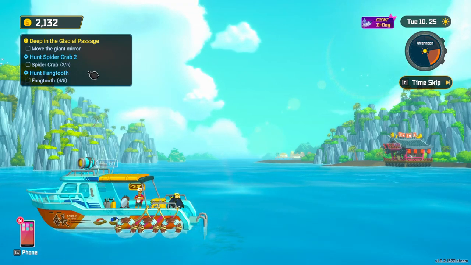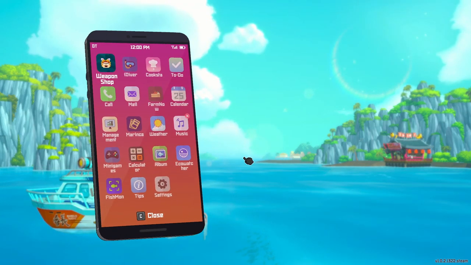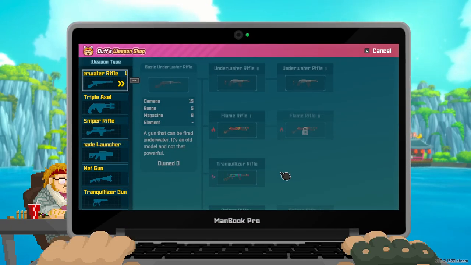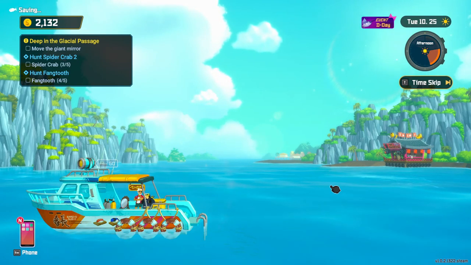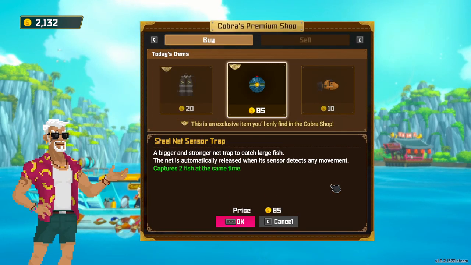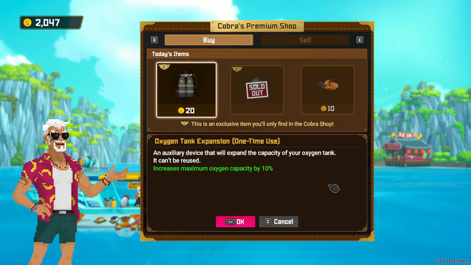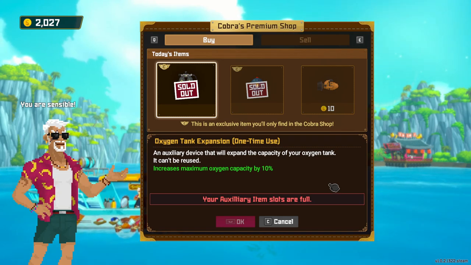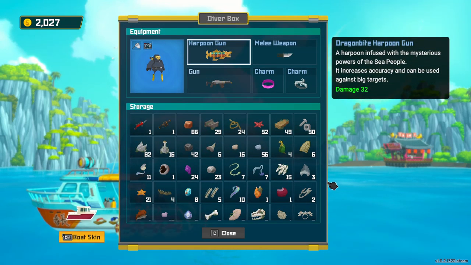Let's go hunt some more spider crabs and some fangtooth. Let's quickly check upgrades. Yeah, it's just... okay. Alright. Shop. Let's buy steel net sensor trap. Sure. Yeah, sure. That's fine. Let's quickly check our equipment.